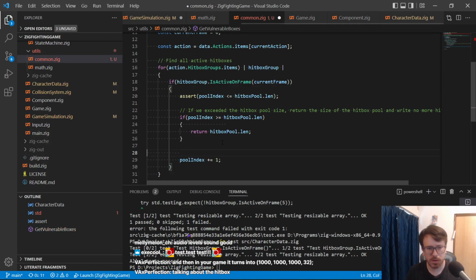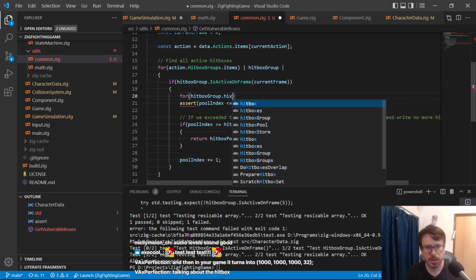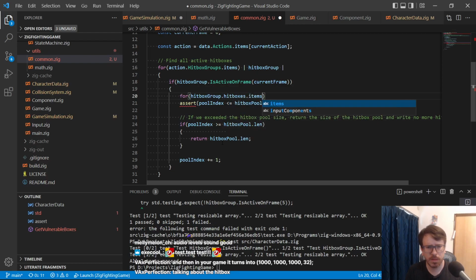actually not outside here. We need to do it inside here. So we need to go through for hitbox group dot hitboxes items. I think it's hitboxes, right? We capture a hitbox, and then we could do this inside of here.